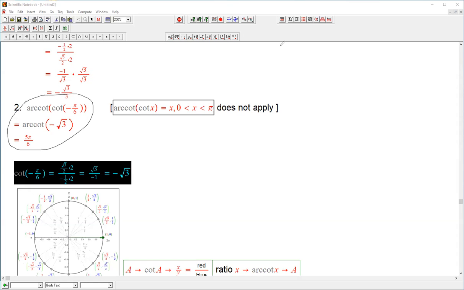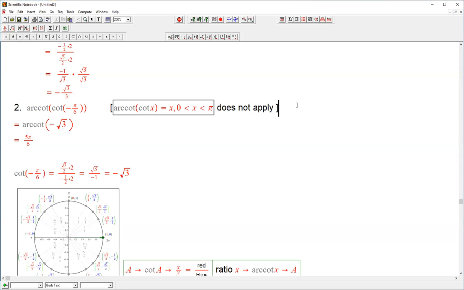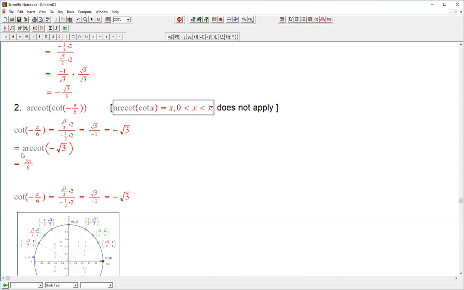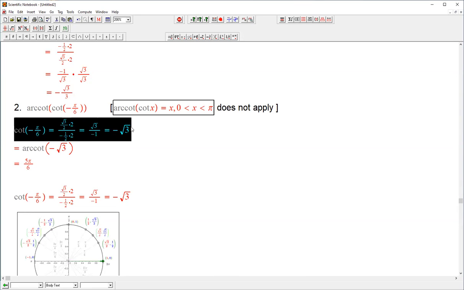Don't insert them in between. What do I mean by that? Don't do this, which I see very often. Sometimes people put this whole thing in between and have an equal sign here. I have a reason to take points off, because you're telling me -√3 is the same as this piece, and 5 pi over 6 is the same as -pi over 3. Don't put it here. I would take points off if this happens again.